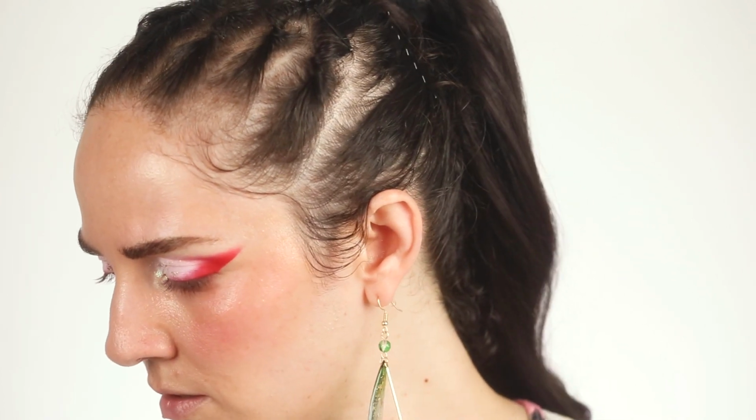And then something I am trying out new in this video is I'm actually going to use that red ColorFix on my lips. I don't normally use them on my lips, but I know you can. So I'm gonna try it out. I have a ColorFix in the shade Exposed, and it's kind of a rosy brown shade. I think I'm gonna use a little bit of that too. So this is what Exposed looks like.